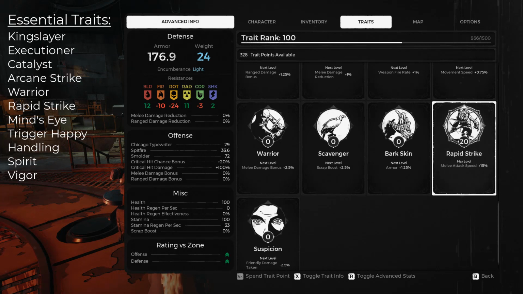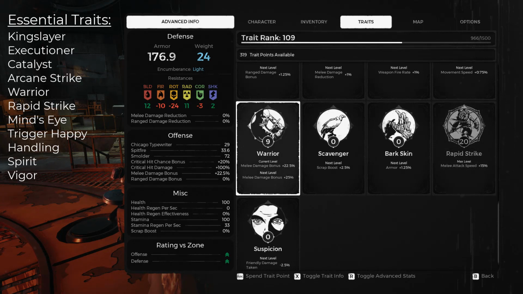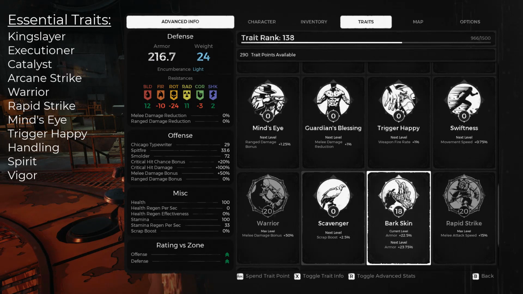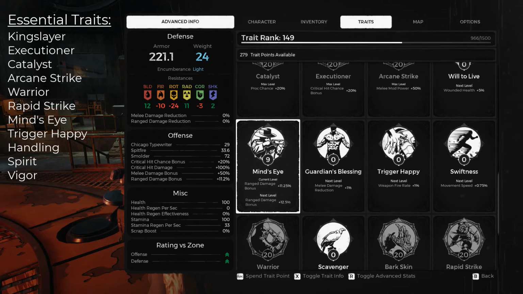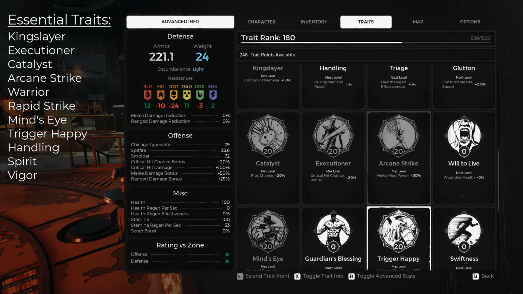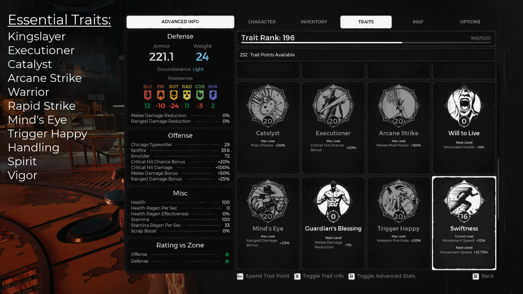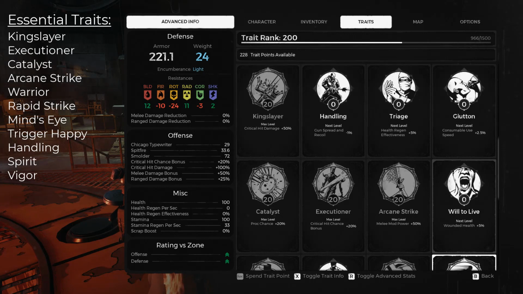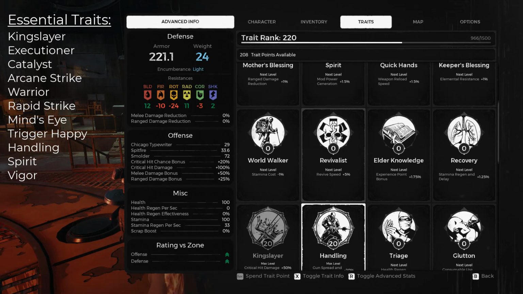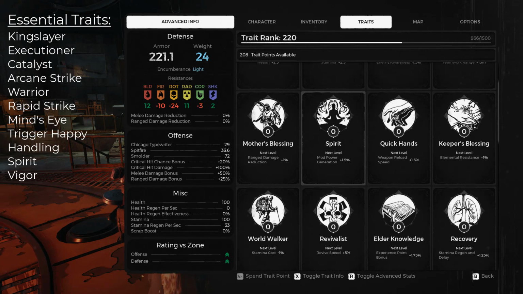Warrior increases your melee damage, Rapid Strike increases your melee attack speed. So that gives you an additional 50% increased attack speed with the Root Circlet and the Akari armor and that trait. Then Barkskin, because we're going to be taking a lot of damage in melee range. Mind's Eye for increased range damage, and Trigger Happy for increased ranged fire rate. Swiftness, because getting into melee range is really important, so movement speed can be very, very beneficial. Handling is going to be Gun Spread and Recoil is great for the two guns that we're using. They spray quite a bit, so controlling that is really necessary.